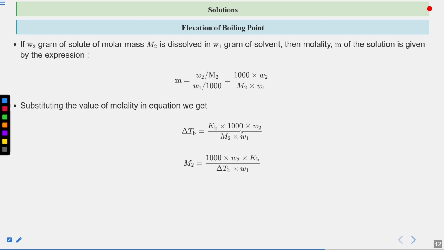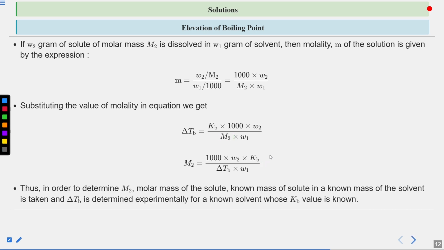But what are we interested in? We are interested in the molecular weight of the solute, which is capital M with a subscript of 2. We will cross multiply our equation further to get our required equation for the molecular weight of the solute. Hence, we can say that if we want to determine the molecular weight of the solute, we can do it by experimentally determining delta TB, which is the boiling point elevation, and it can be done very easily with today's scientific advancement. But why are we doing it for the solid particle? We can do spectrochemical analysis because this process is much easier.